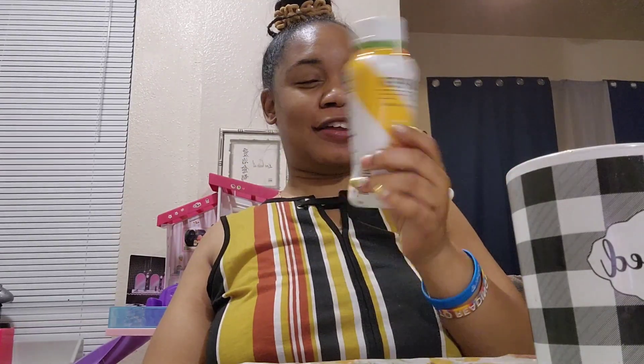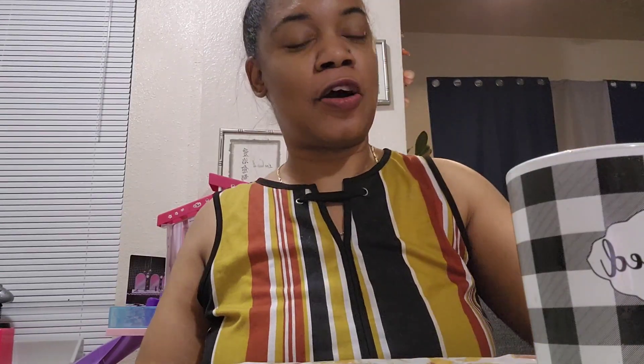Y'all know when I drink coffee, it has to be hot. I can't drink it cold — I don't like iced coffee, and I can't drink it out of one of these things. It has to be hot. So to heat my coffee up, I pour it in a pot, heat the pot up. And then when it's ready, I take it and I pour it into my mug.